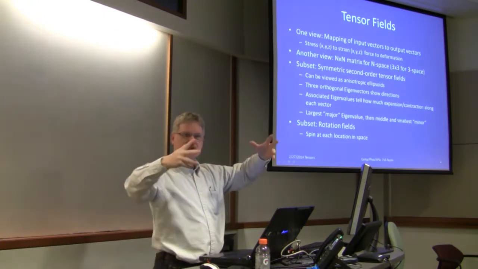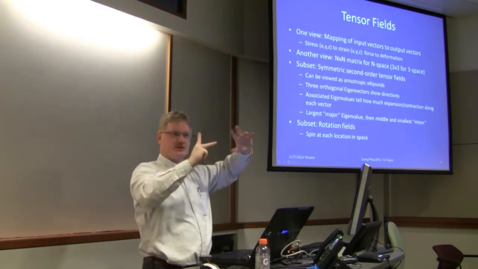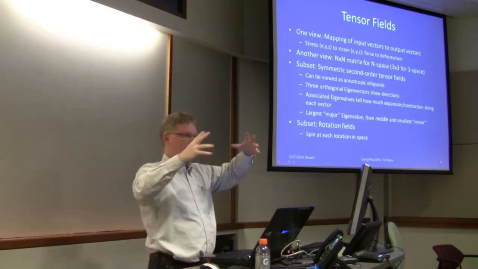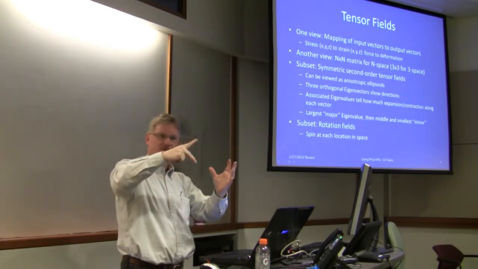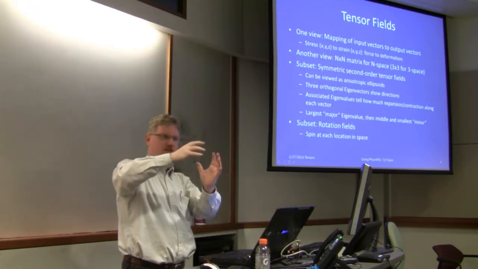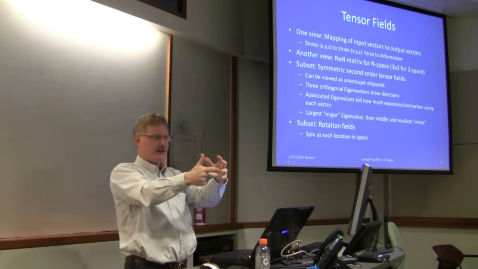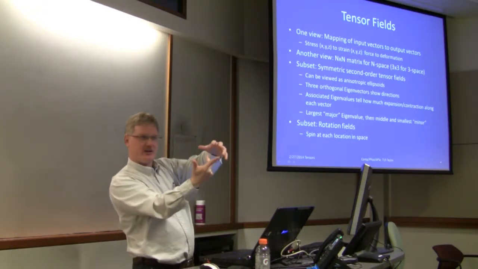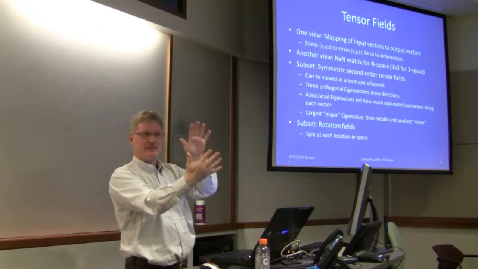So in a rotational field, right, there's one eigenvector. It stays the same. There's two others that don't. In the symmetric second order tensor field, there's three eigenvectors. These are the directions that can be squished or elongated, but nothing rotates, right? And they don't have to be axis aligned, right? So the eigenvectors don't have to be in the coordinate system of the room. They can be any arbitrary direction, but the vectors in those directions stay the same, although they may get longer and shorter.